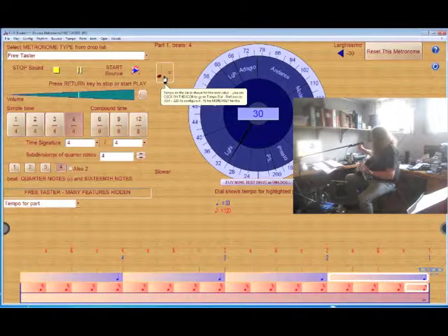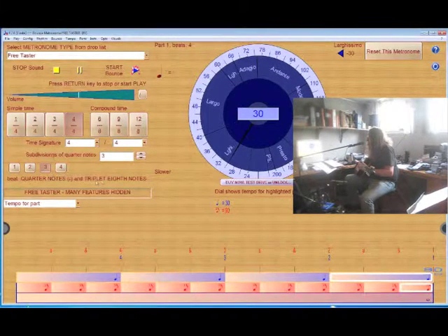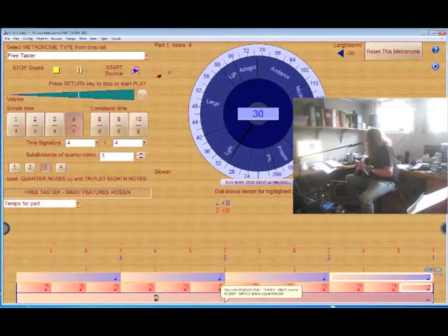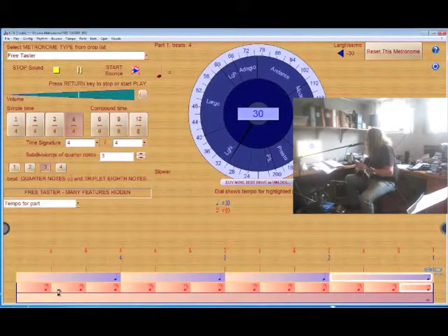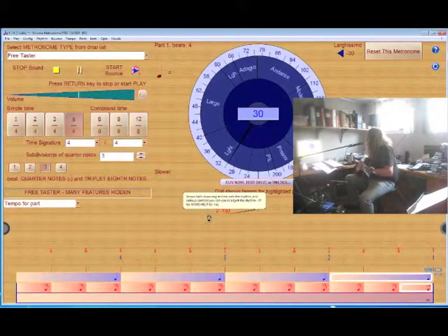In this video I'm not going to do the other way of dividing them, which is triplet eighth notes, which are counted 1 and 2 and 1 and 2 and 3 and 4 and, where you have 3 eighth notes squeezed into the space of a quarter note, and that gives a triplet feel.